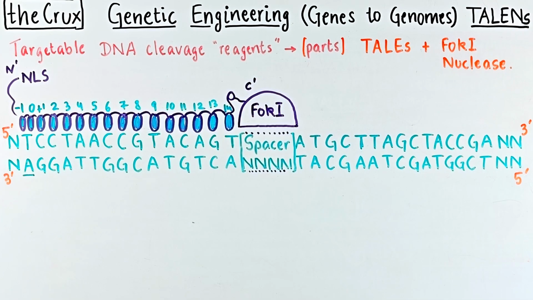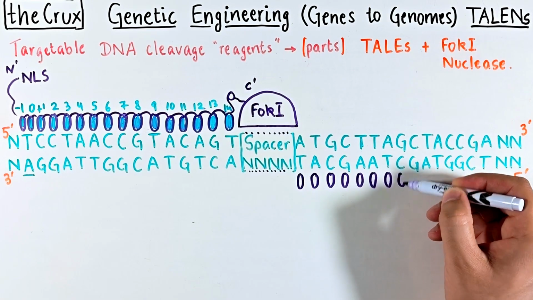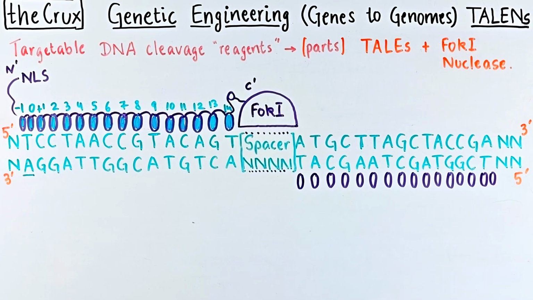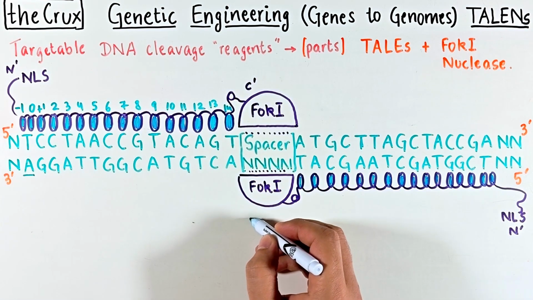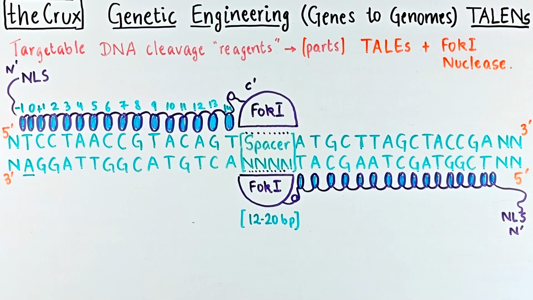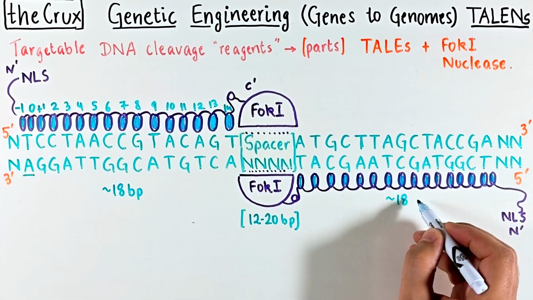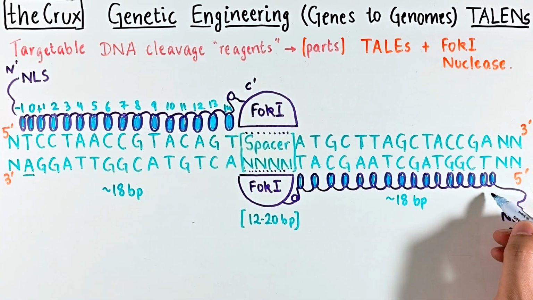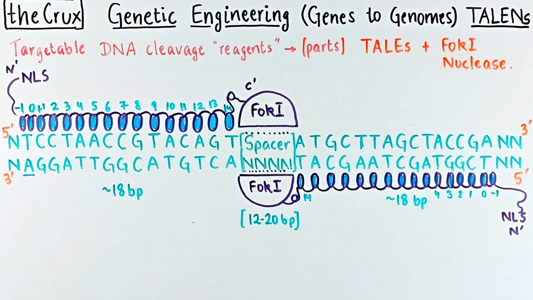Now, this is not sufficient for DNA editing because FokI needs to dimerize for DNA cleavage. And just like the concept of ZFNs, you target the right side with a TALEN library as well. For TALENs in general, the spacer is quite longer. It is about 12 to 20 bases in length. And generally, you are trying to target about 18 bases on both left and right sides. I've only shown you 14 bases because drawing all 18 would be difficult to fit.